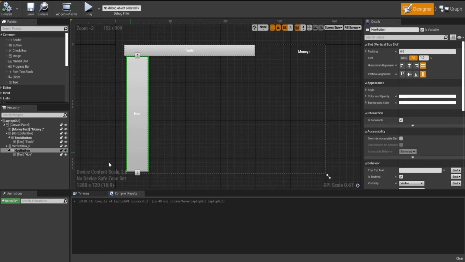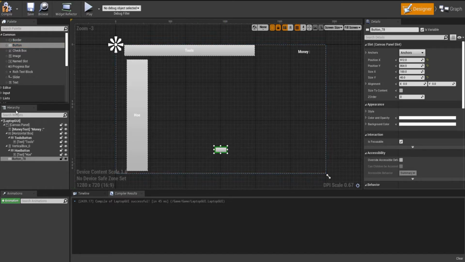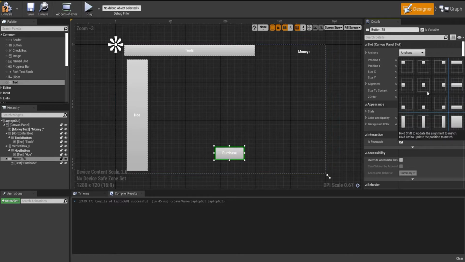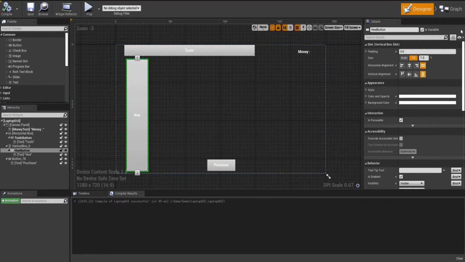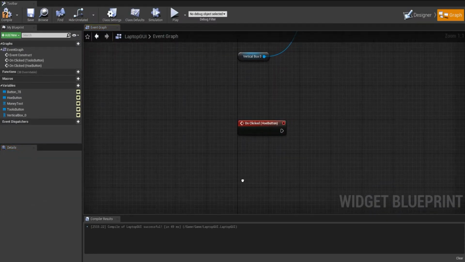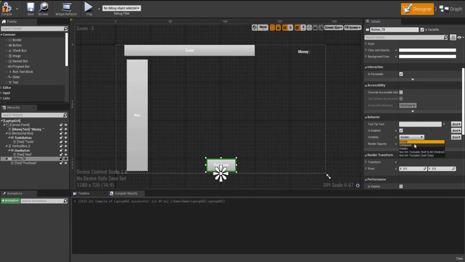So you'll be able to see this now. And when you click on this little button down here, that will say purchase. And now we just need to put the anchor at the bottom. Now when we click on the home button, this is going to show this. So the button needs to be hidden.